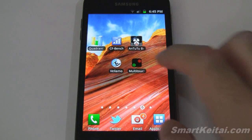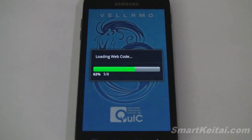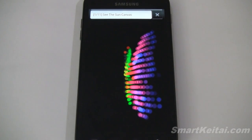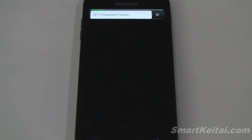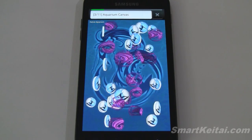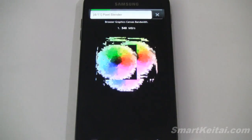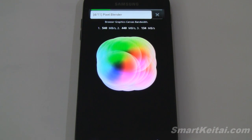So go back home and we'll pull up Velamo. Now this one's a bit different — it tests strictly web browsing performance. If you're interested to see how this device compares to some of the newer devices coming out, we did benchmark devices like the Droid X2, the Droid 3, and the Droid Bionic. Be sure to check out those videos on our YouTube channel. Now this one probably takes the longest out of all the tests we've done so far, so I'm going to skip through most of it.